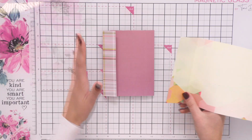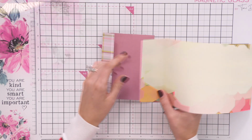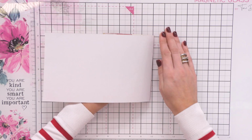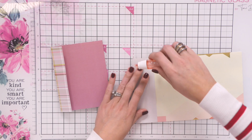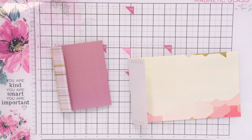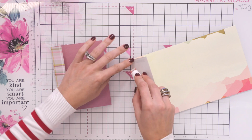So what's going to happen now is we're not going to adhere any of these flaps and fold, but creating pages and sticking them together, I'm going to stick this one. So I'm going to pop this on here like so, and as you can see, when we fold it forward, we have a pocket. So I'm going to take my tape. Let me just see if I've got another tape to hand. I think that one is going to run very, very low. Let's go until it runs out, hey? So I have down there, and I'm going to go down by the base here.